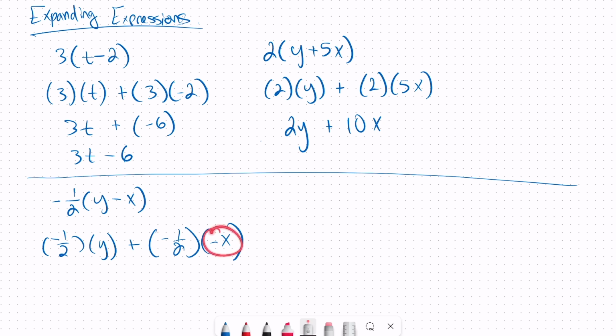In this case, we only have one x and a negative. So when we have a negative and a negative, well, the multiplication rule says that that must be a positive. So that's why I like to write this down for my students this way, because it shows that there'll be two negatives being multiplied here. It's better when it comes down to the multiplication that you could see it more clearly. So we have the negative half y over here on the left side, and because both negatives will essentially cancel out, we are left with just plus half x.